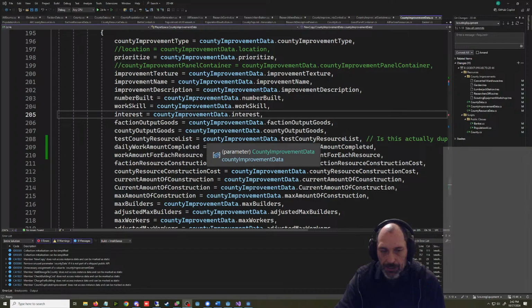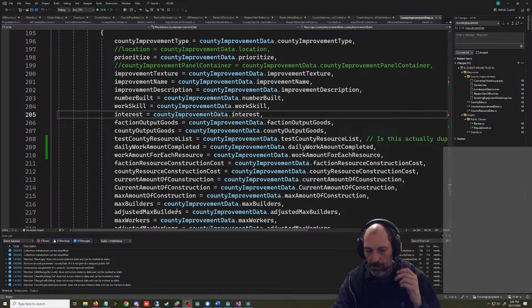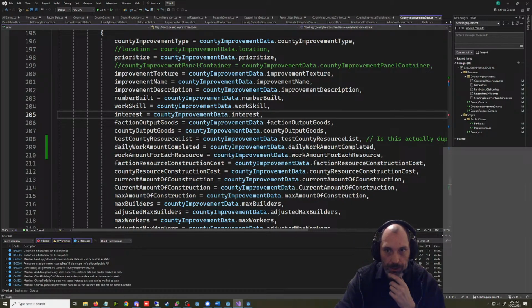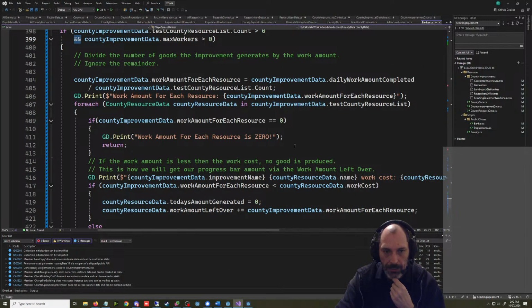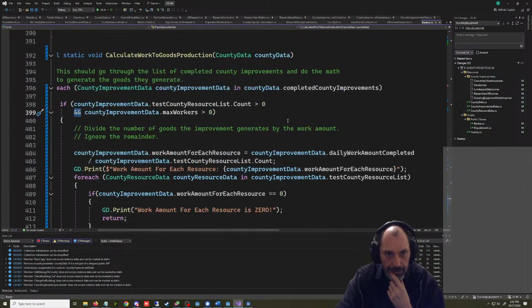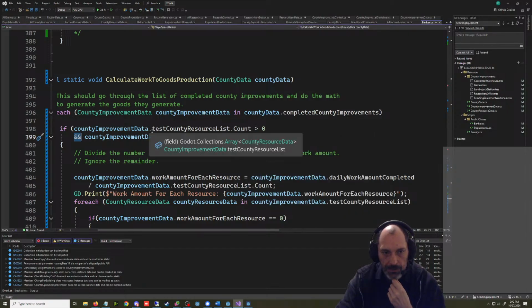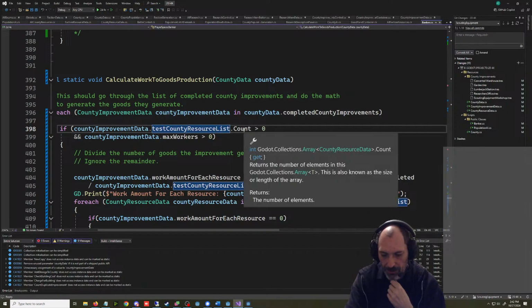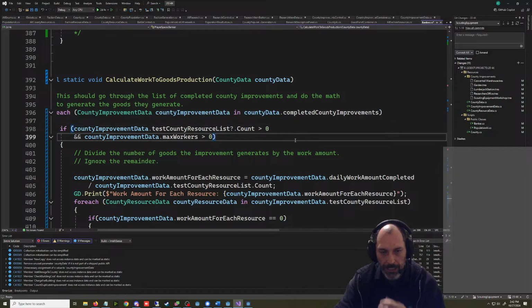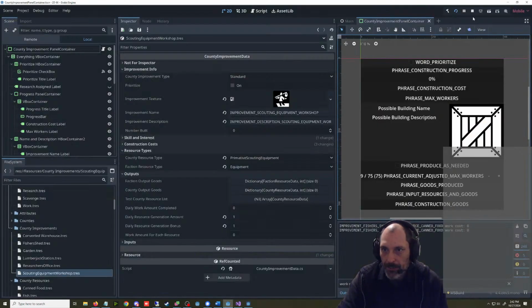And I'm not 100% sure this is duplicating, but if it came out to null, I think I've done this before too, where I've been like, is null not the thing we're checking for? If the count is greater than 0, does null count? I don't think I can put a question mark here. Oh, I can. Let's try that.